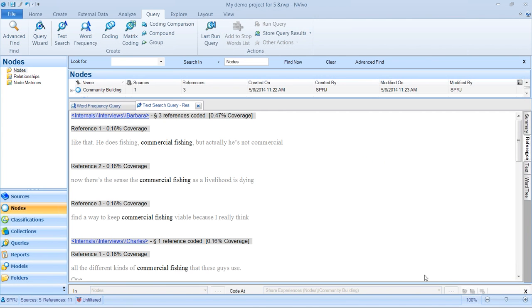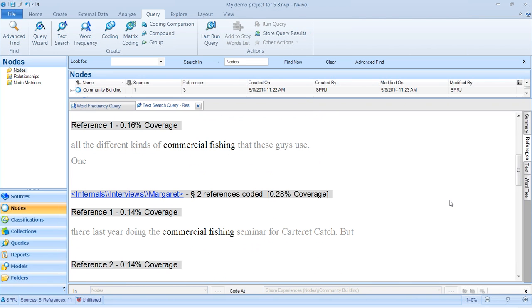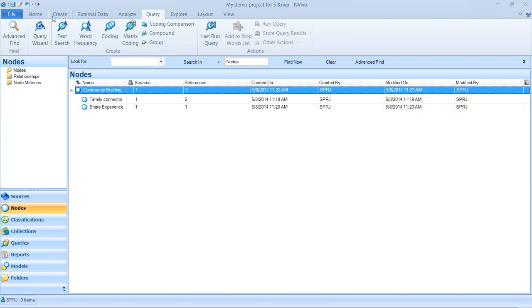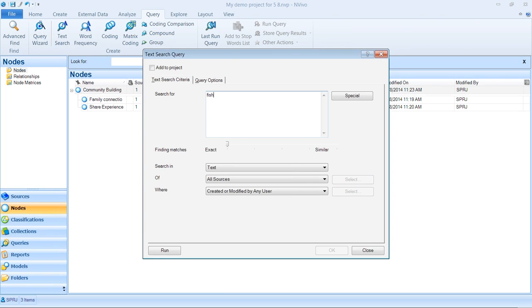There's a number of ways I can view this. One of which that's been quite popular is the word cloud, so that I can take those words and create more of a visualization. There are multiple ways that I can show this. Any of the visualizations, such as this one, if you wish to use those in presentations and such, you simply have to right-click and export, and then you could drop it into a PowerPoint or Word document, etc.